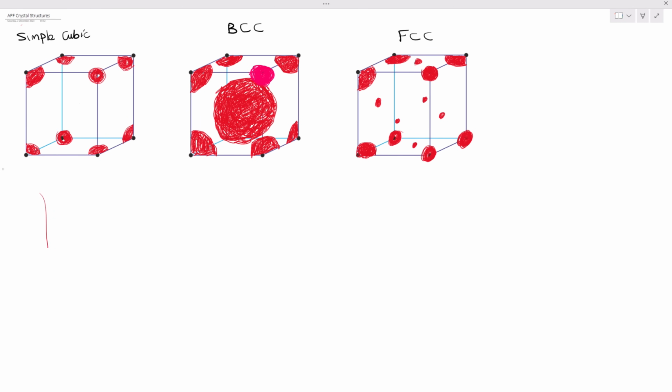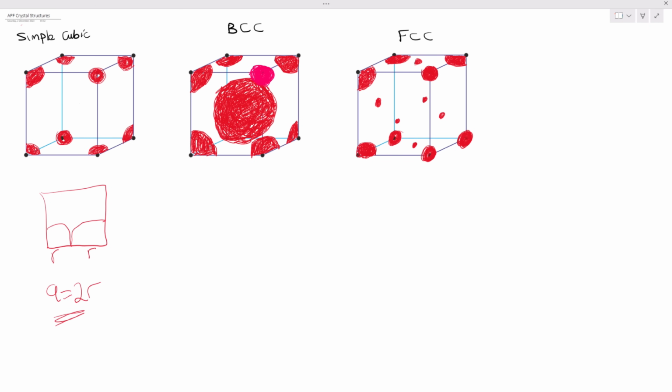Now let me draw a face of this simple cubic. Sorry, I keep saying single structure. It's something like this. So remember, this is a radius. Like when we draw a circle, this is the diameter, but from the center to the other end is a radius, right? So we'll be calling this a radius, and this is also a radius. So we see our a is equal to 2r. a equals 2r for the simple cubic, right?